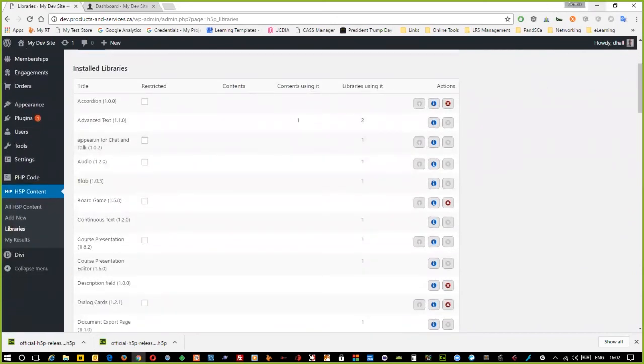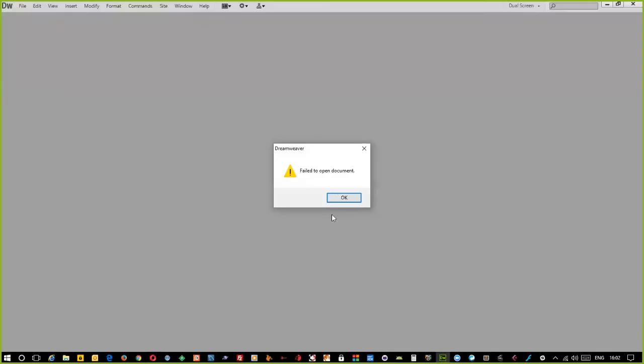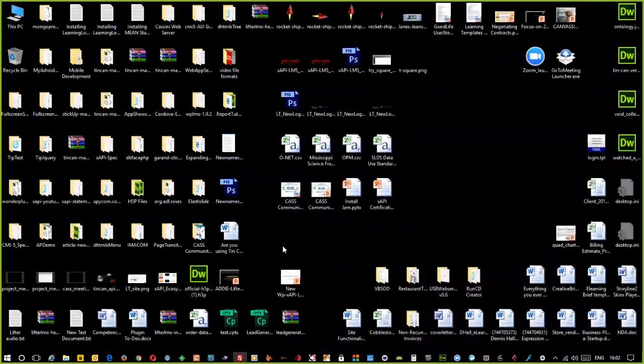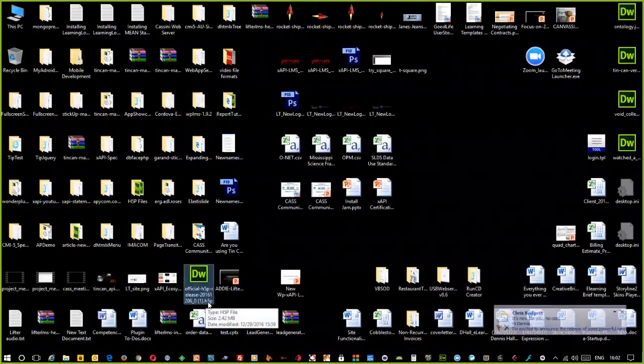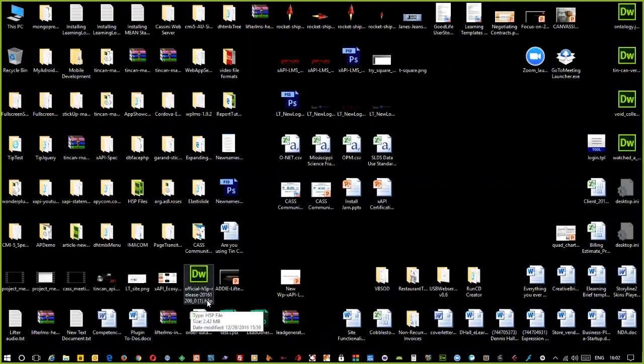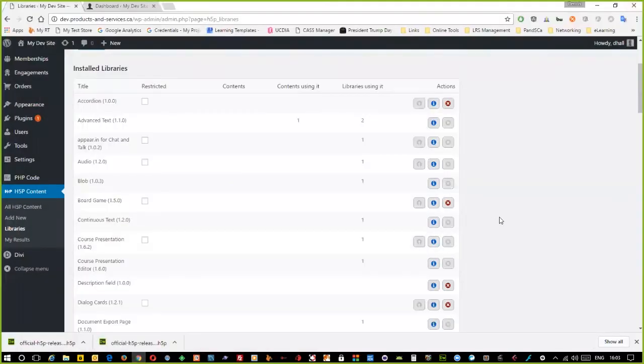And the one thing you want to be careful of, some servers don't accept these file types. Some versions of PHP don't accept them. So these are .h5p file types. So you need to be really careful that your server is even going to accept those before anything. And if your PHP version of your WordPress server doesn't accept these, the problem is you're not going to be able to use H5P content. You will have to have your host update your PHP version on your server. Either way, let's assume that your server does.